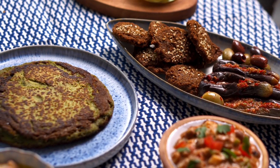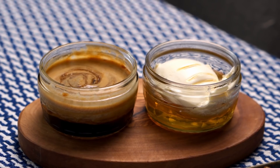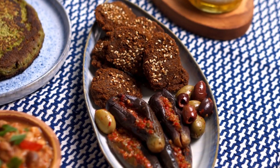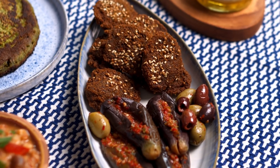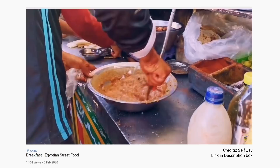We wanted to put it together but we had work, so we've put it together now for dinner. There are quite a few different dishes here — some things you might have seen on the channel before, some things you've probably never heard of. To start, we've got falafel, and with them we've got these quick pickled aubergines which are stuffed with a spicy chili mixture. These are the kind of pickles you usually get from the guys who sell ful and falafel on the streets in Cairo.